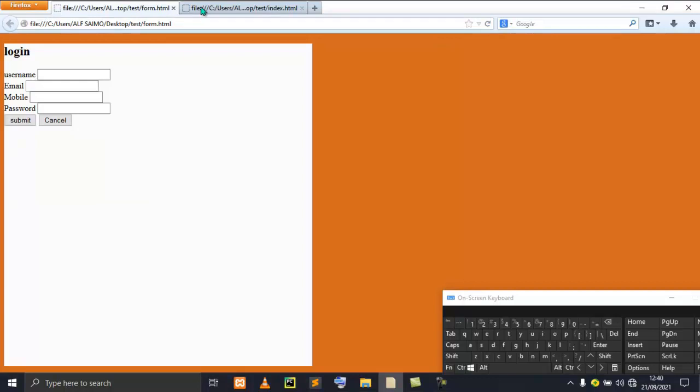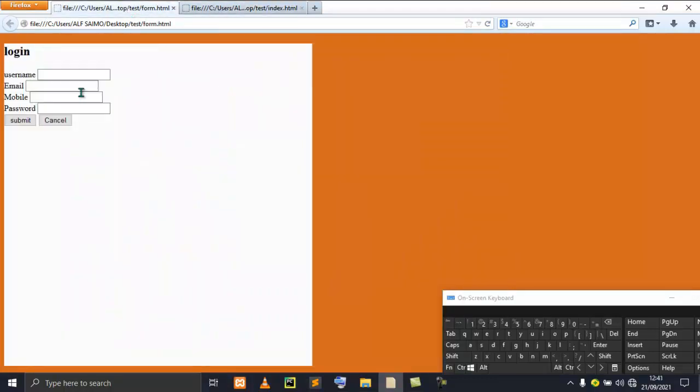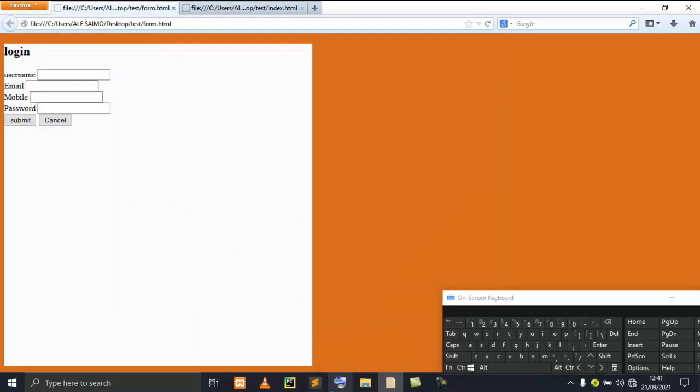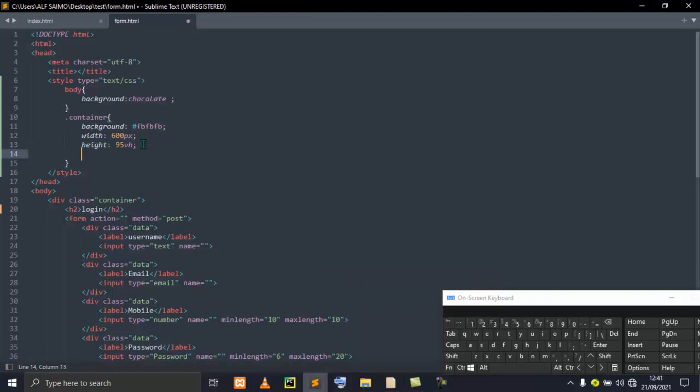I hope we are now getting to it. You see now the height is the same as this one, but our work is too compacted together and we have to put this background in the middle of the page. So let's go back to our code and give it a margin of 20 pixels auto.